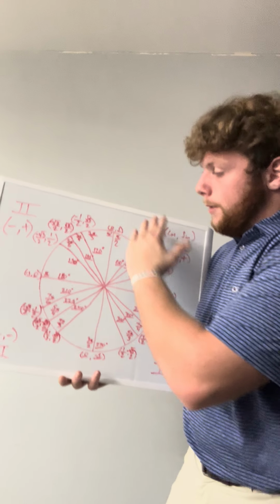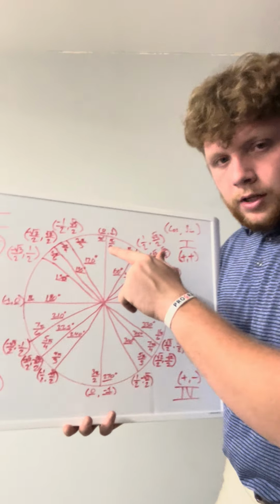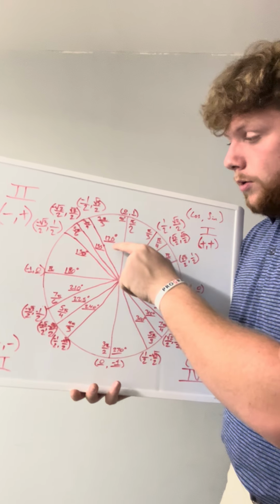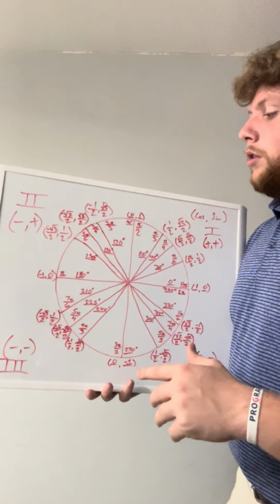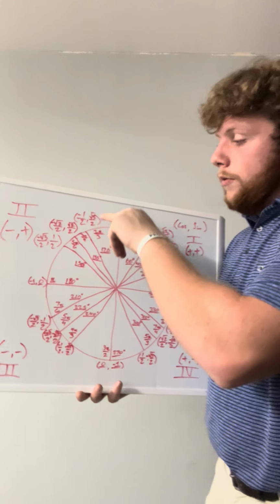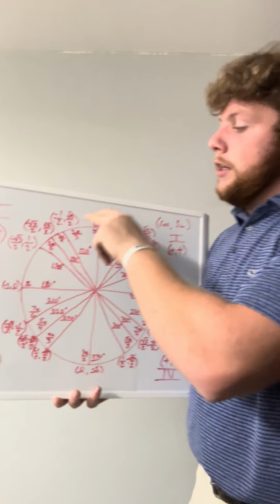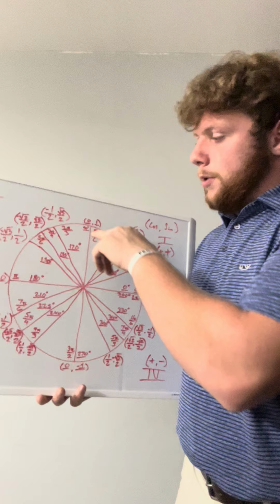So like I said, we're gonna flip it over, right? We're gonna flip it over. So our first measure up is now going to be 2 pi over 3, okay? Or also at 120 degrees. You should already have that down. So what their sine and cosine is going to be, it's going to be negative 1 over 2 for cosine, and then square root of 3 over 2 for sine, okay? And that's for 2 pi over 3.